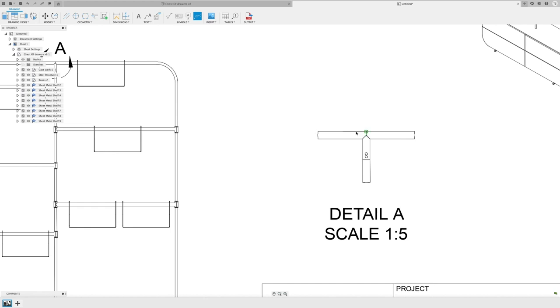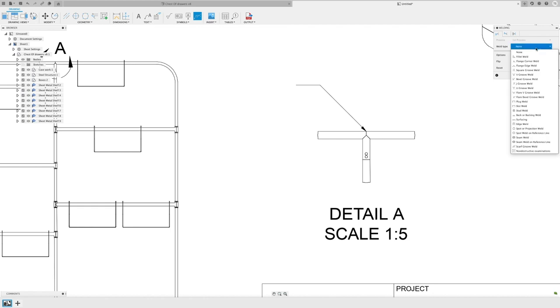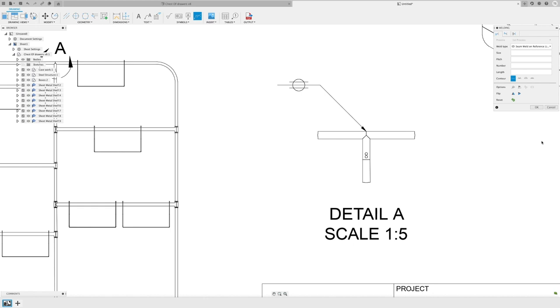Diving into this new edition, there's a lot to cover, so I'll let you explore a lot of it on your own, but here's the highlights. In the drawing space under symbols, you'll find welding. Once you've selected an edge, place the leader and press enter. Once you've done that, you can dive into the options for specifying your intention. Under the weld type, you'll see a list of 21. Yes, I counted. 21 weld types for you to convey to the fabrication department or contractor.